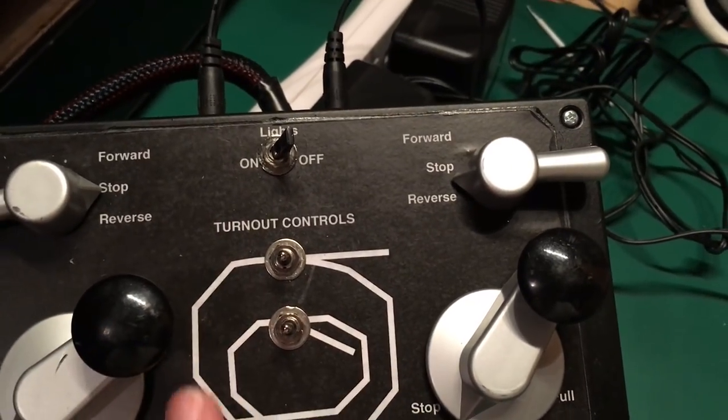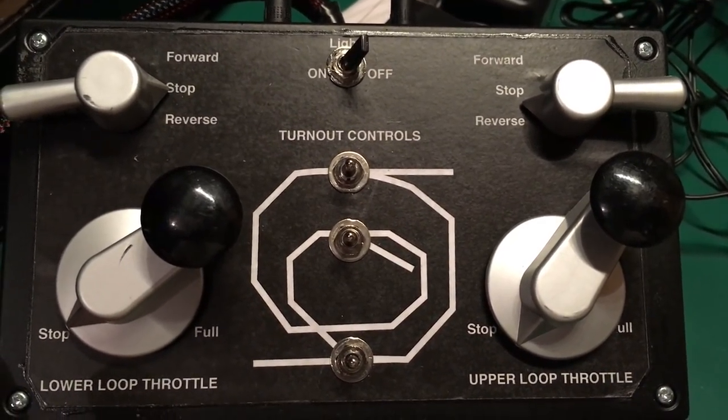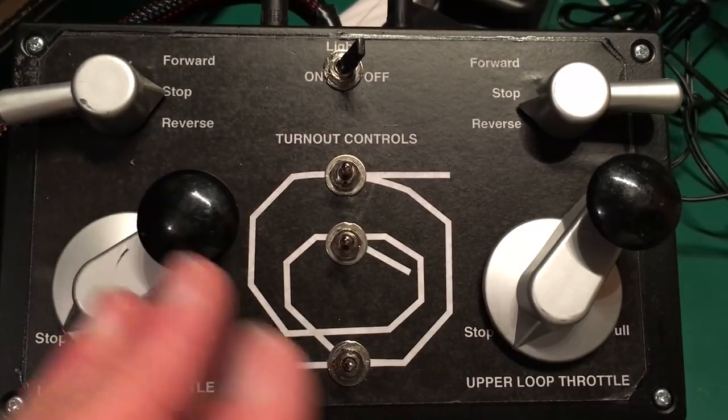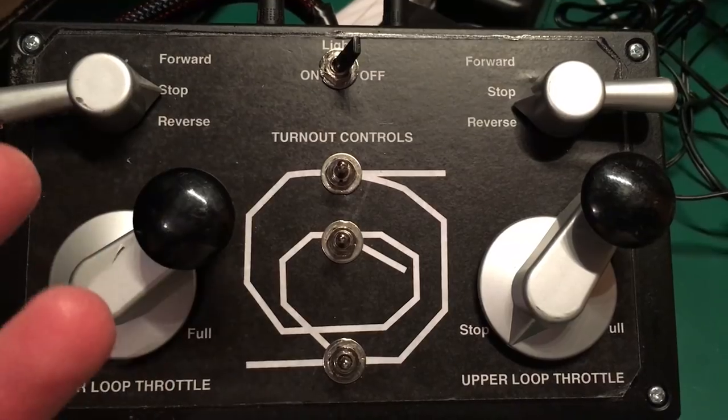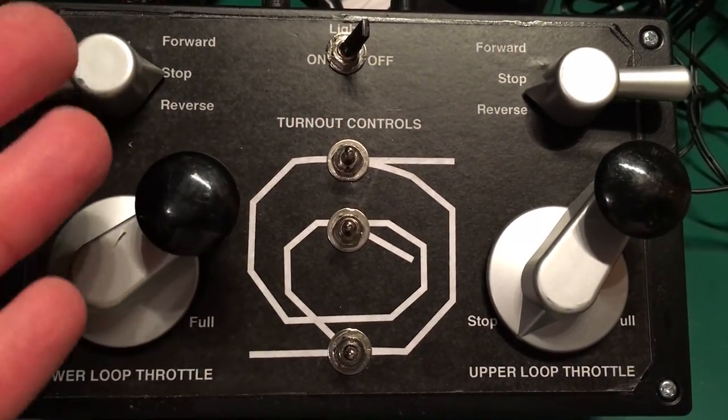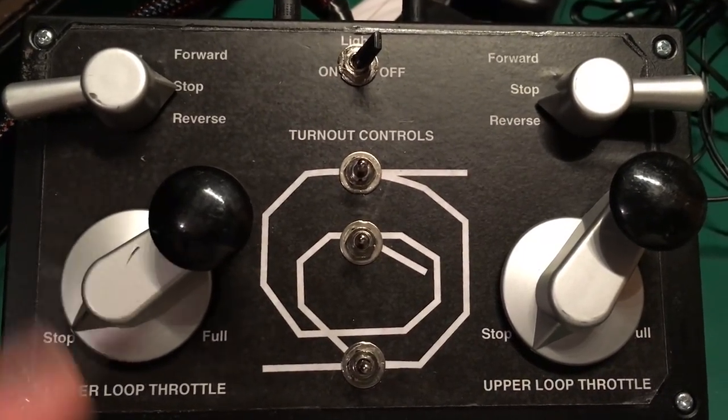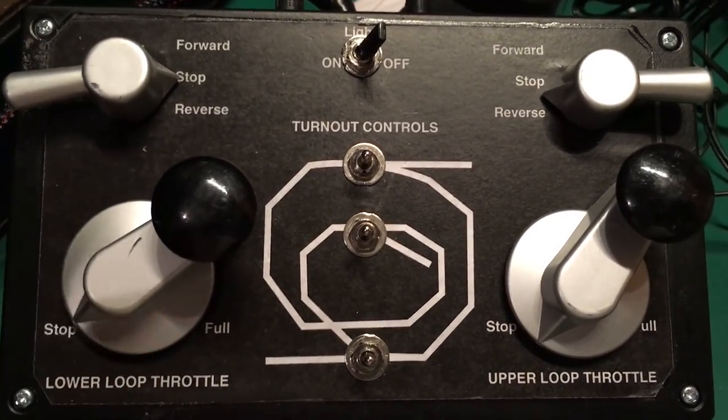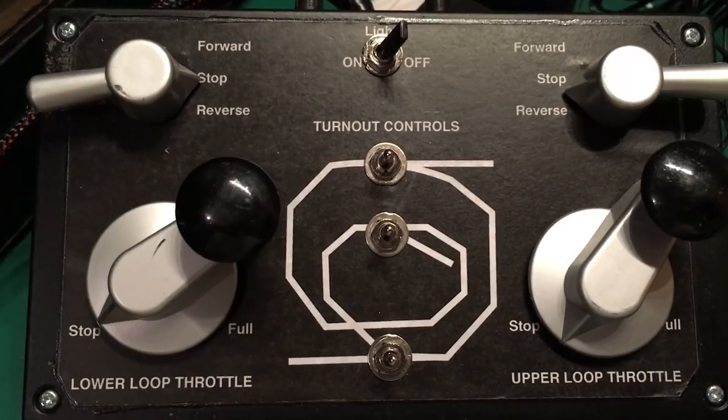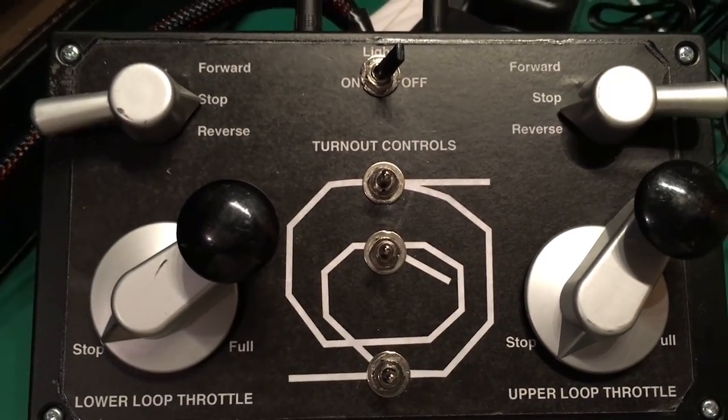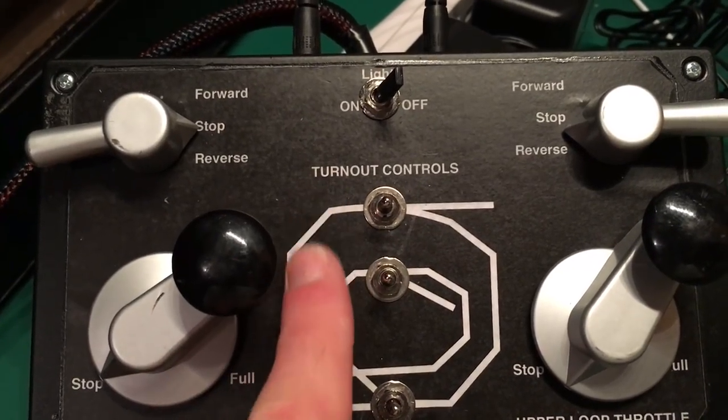The label worked out pretty well. This was a white full sheet label that you can get for an inkjet or laser printer. I printed out everything in black first, and once that looked good in terms of the location—I tried this about four or five times to get everything lined up—I printed everything with the black background and white lettering to blend in with the rest of the control box. Then I applied several layers of a matte finish coat to protect the surface so nothing will wear off.